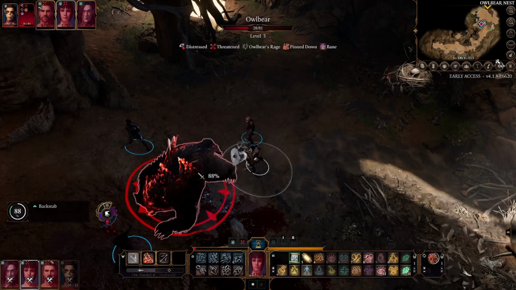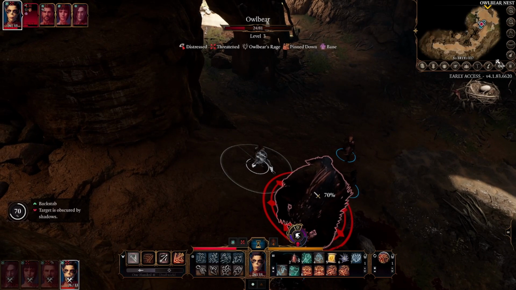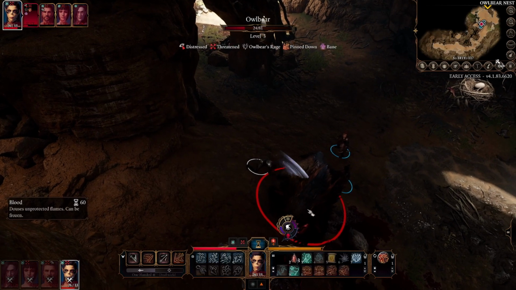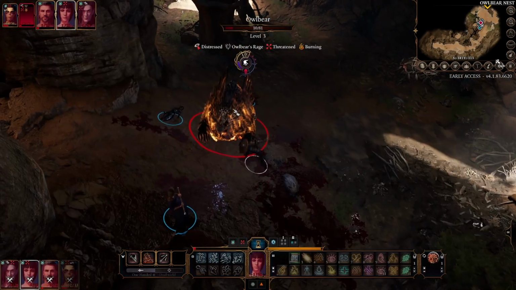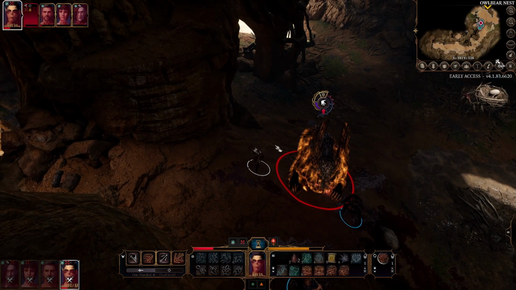Now, generally in fights, my focus is to get rid of as much incoming damage as possible. I do this by killing any of the squishier mobs that I can dispatch easily. And in doing so, I focus all of my efforts on the difficult boss, I guess you could say. Boss of the cave. Why not?